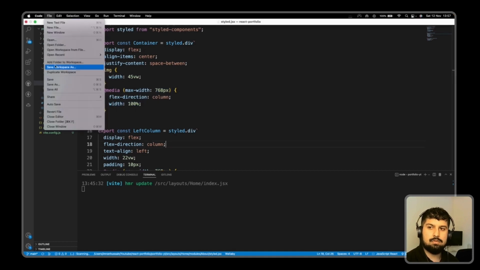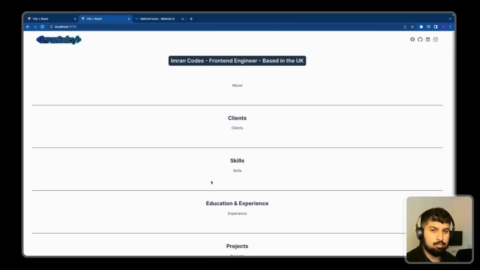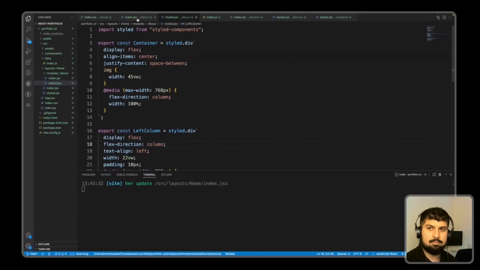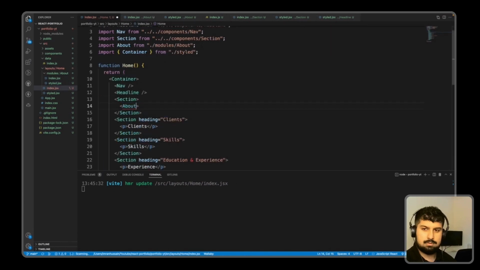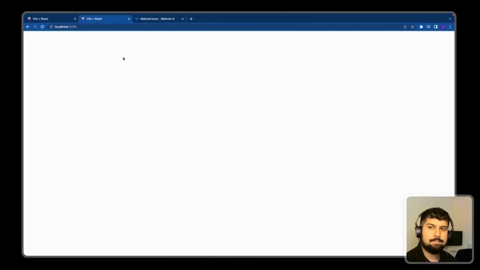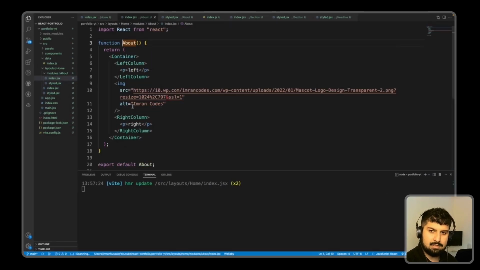So now if I save all, and if we check what it looks like in the browser, what we now need to do is import the about section actually. So going back into my home, we have now created the about component. So we import that in, and now if I save and go in here, as you can see, something is not working, so it's not rendering anything on the page. If we click command and click through to the component, we are not importing the styles across.